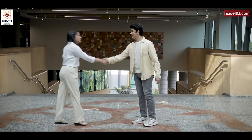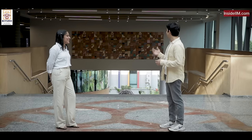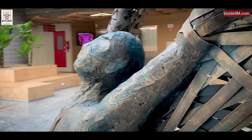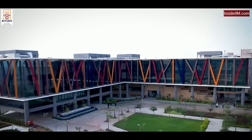I hope I didn't keep you waiting for a long time. I was just awestruck by the beauty — I was viewing the campus from outside and it looks beautiful. I can see there are a lot of artworks here. This looks more like an art gallery. Can you tell me what's the exact theme of this building and where are we right now? Firstly, welcome to BITS Pilani campus, Mumbai.